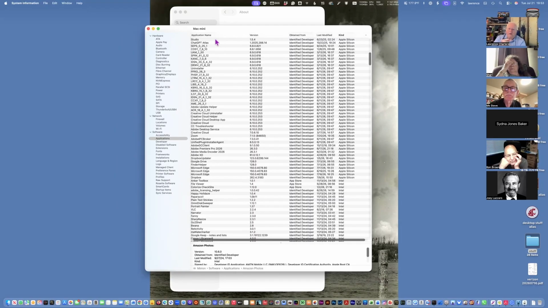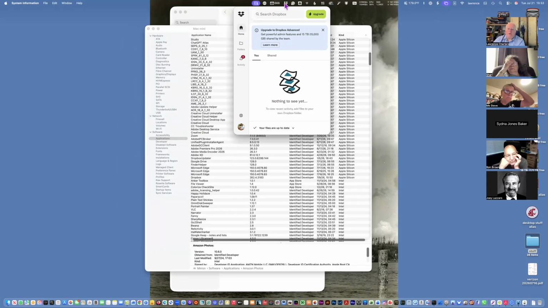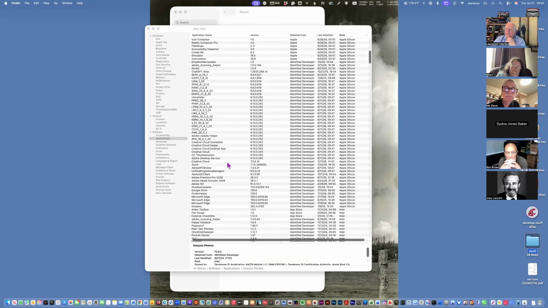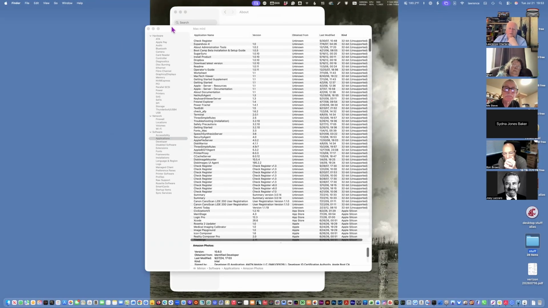What I noticed was the last time I looked at Backblaze, which is a program that automatically backs things up over the internet, it came up with a warning saying it wasn't going to work with macOS 27 and to download their new version. So I immediately downloaded the new version because I need Backblaze. It just sits there in the background and backs everything up into the cloud, and I really like that. But they have an update. For a lot of these things, there is no update, and I won't be able to use those.